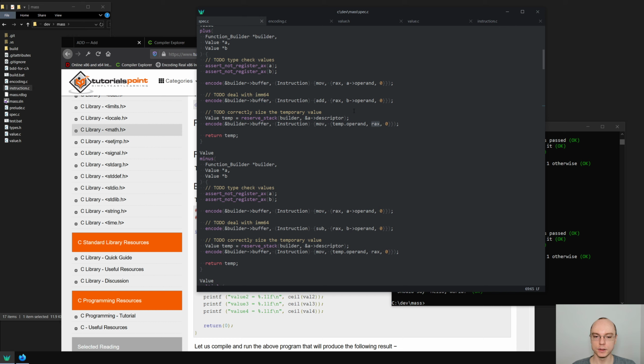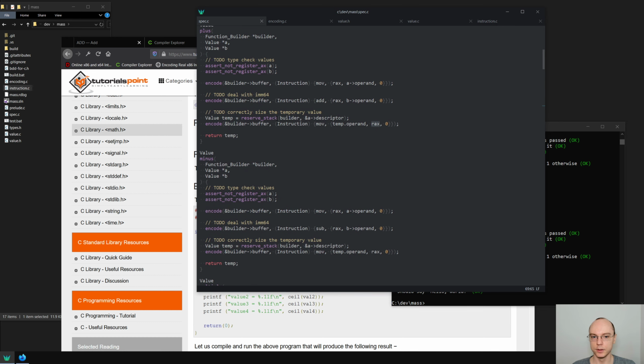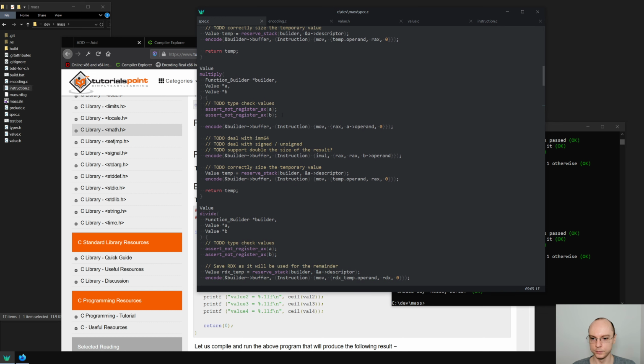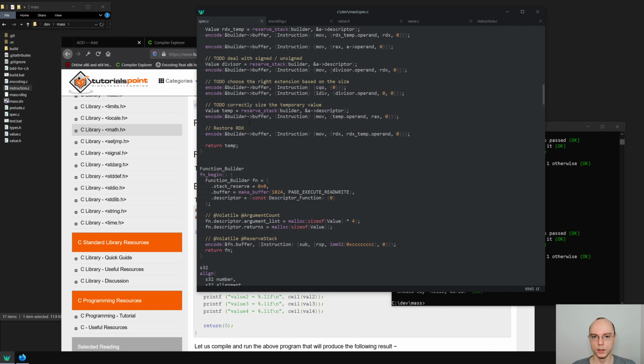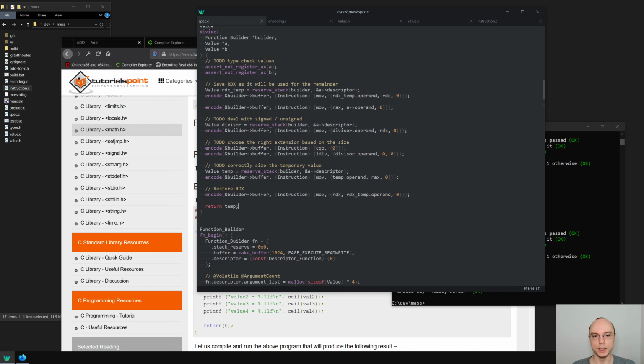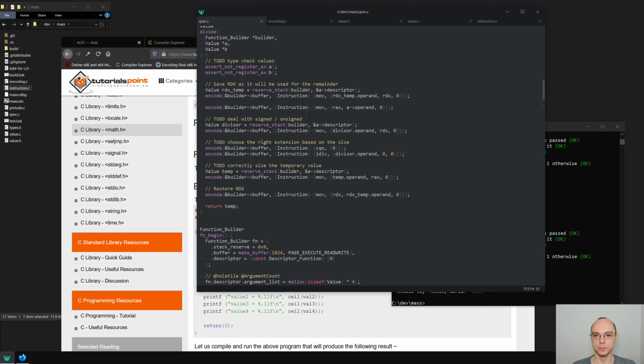I guess we right now don't care about this thing in particular. This is fine. This is fine. Choose the right extension based on the size. This one we actually should fix.